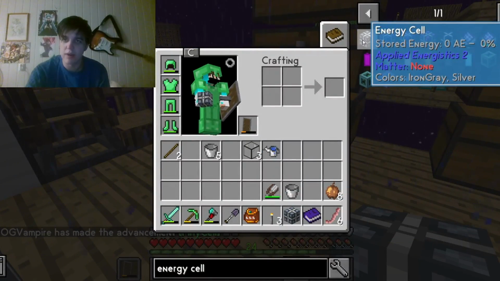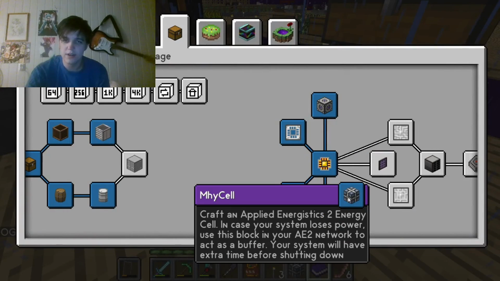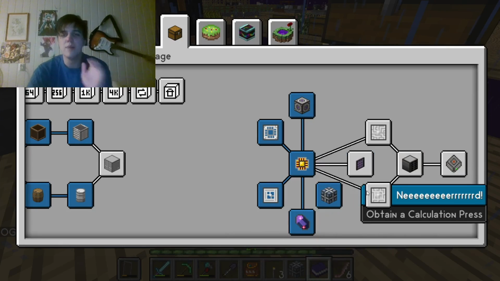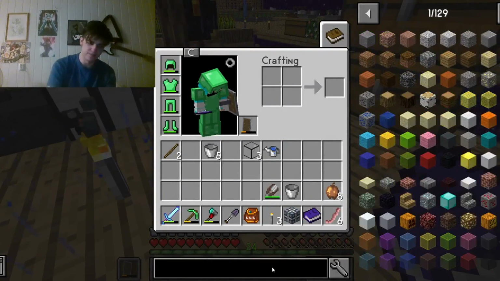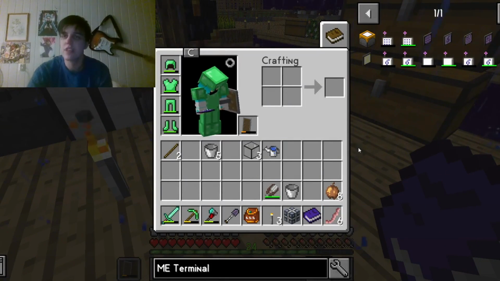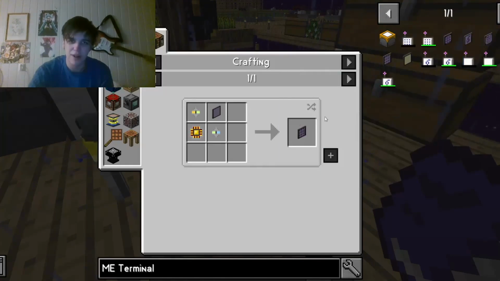How do we get power to it? I don't know. Does it say that here? In case your system loses power, use this block in your applied energy stick to a network to act as a buffer. Your system will have extra time before shutting down. Cool. Obtain an ME terminal. ME crafting terminal. ME terminal.